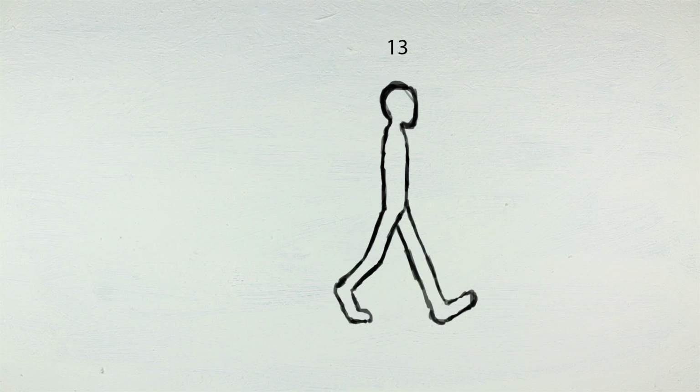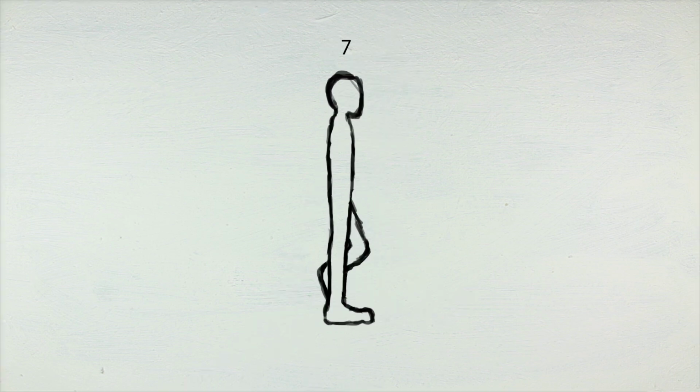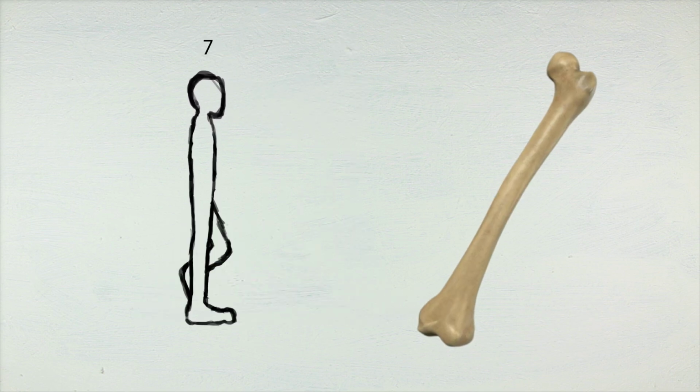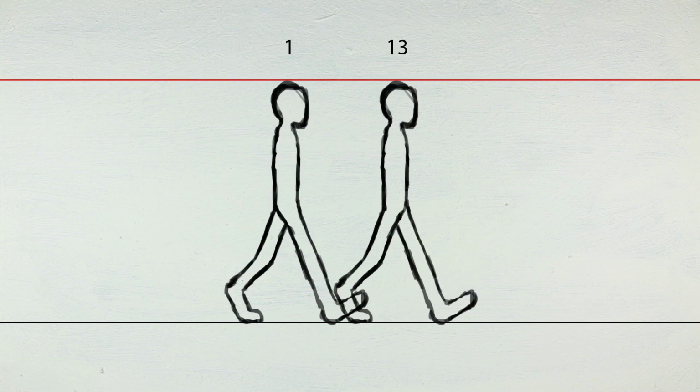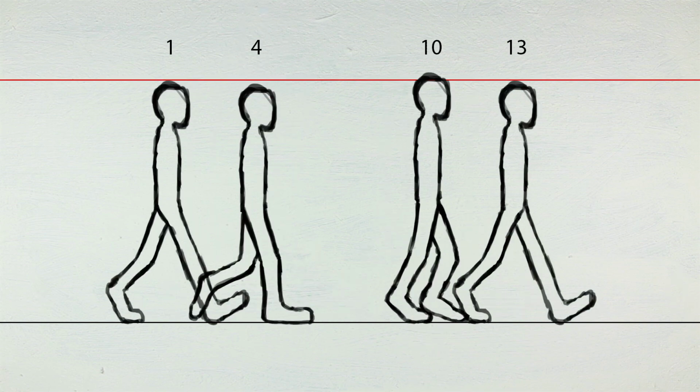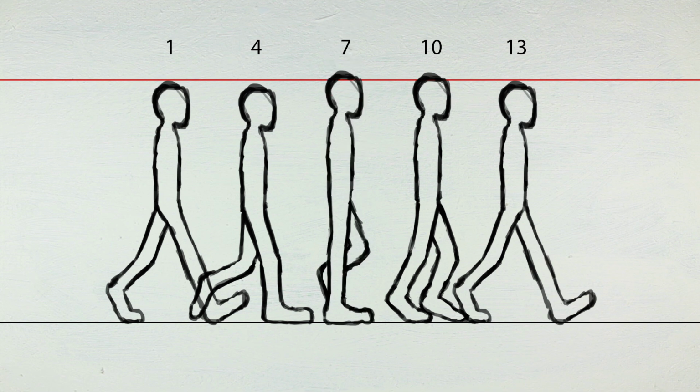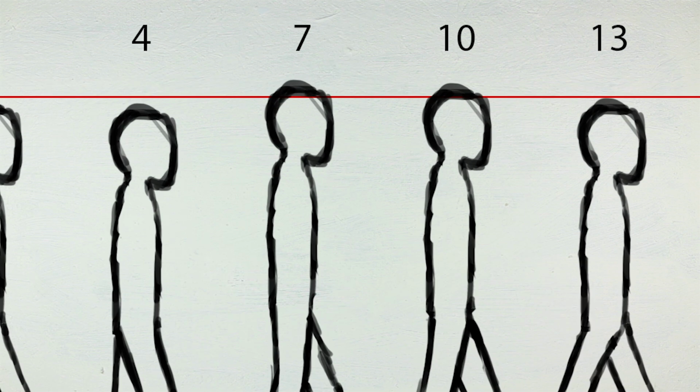Now, before we continue, there's another thing to cover that you might have noticed. The torso. When someone walks, they generally have some form of up and down movement, seeing as the knees are bending and straightening at different points and people's bones don't usually shrink and grow at will. Unless yours do. Do they? If we look at frames 1 and 13 being the midpoint of the up and down, then frames 4 and 10 are generally the lowest and highest points respectively, with frame 7 landing a bit above the midpoint. Usually.